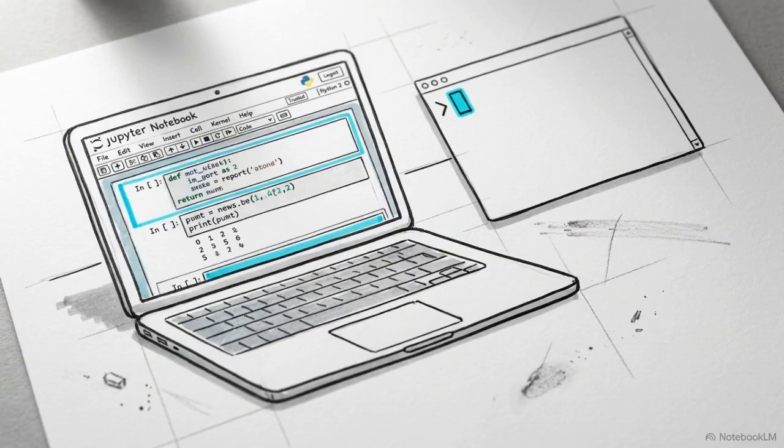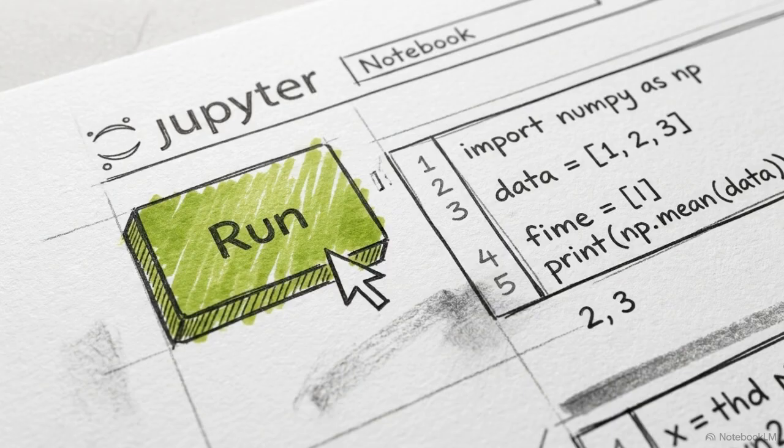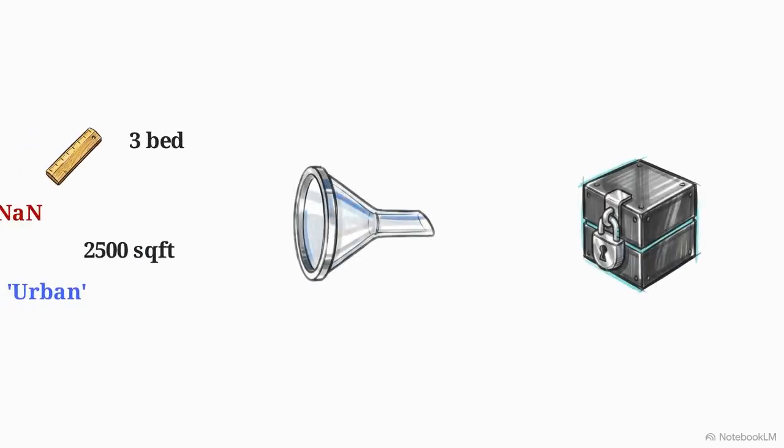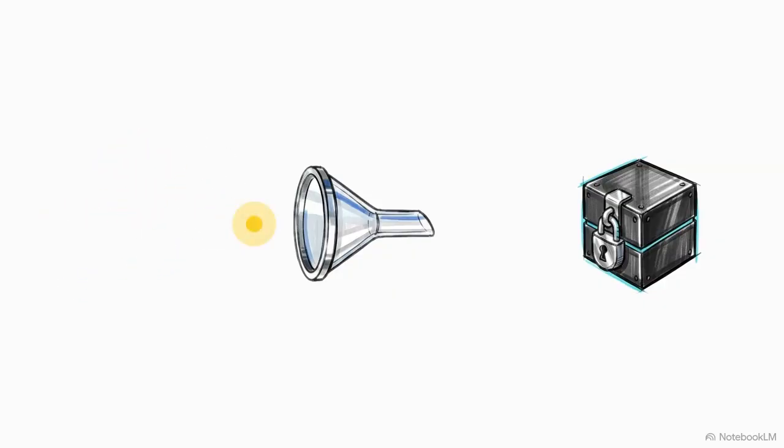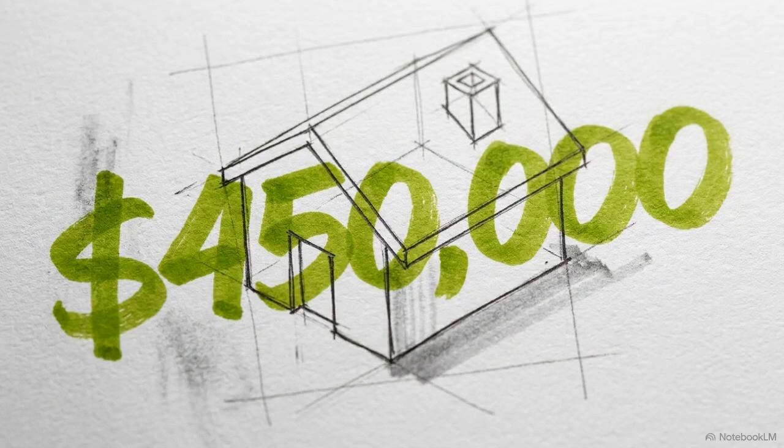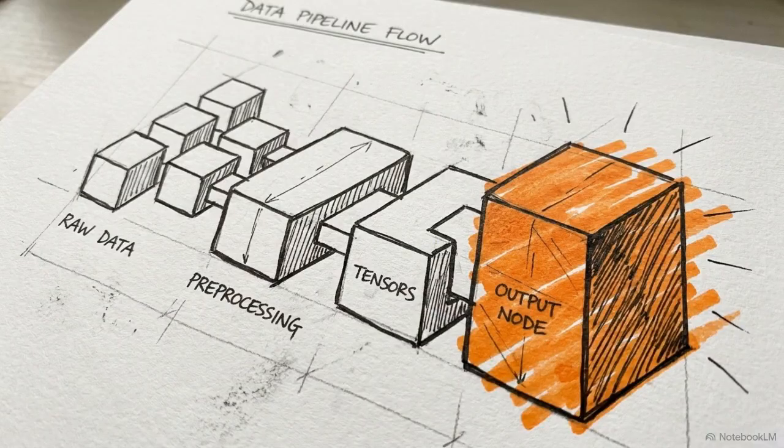Transitioning to the deployment phase, we prepare our Jupyter environment to execute a live prediction on a new house. We initialize the final .predict function on our deployed model. A brand new vector of house features containing unseen square footage and location data is passed directly through our exact preprocessing pipeline and fed into the frozen model. The execution yields our final output variable, a highly precise, single continuous numerical value representing the projected price of the house. We began by defining strict problem constraints, encoded real-world variables into numerical tensors, and continuously optimized a mathematical loss function to reach this exact output.